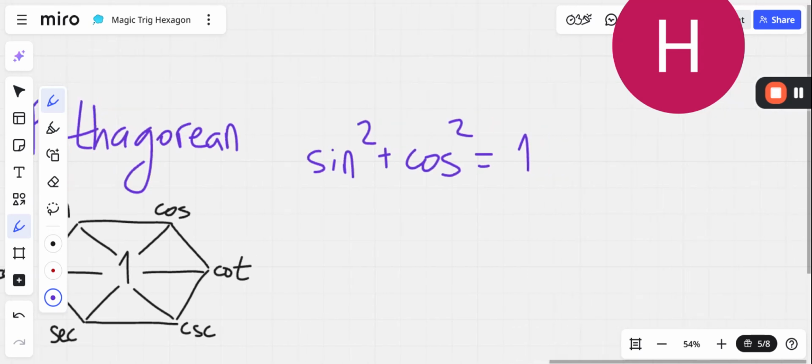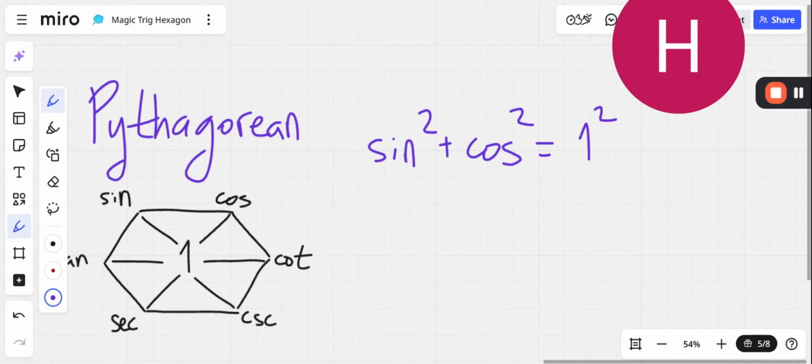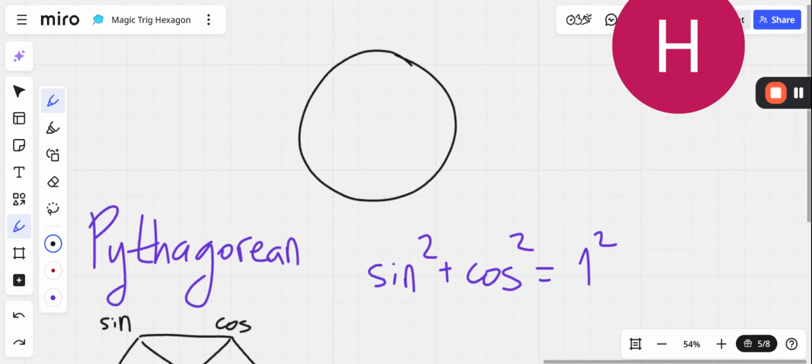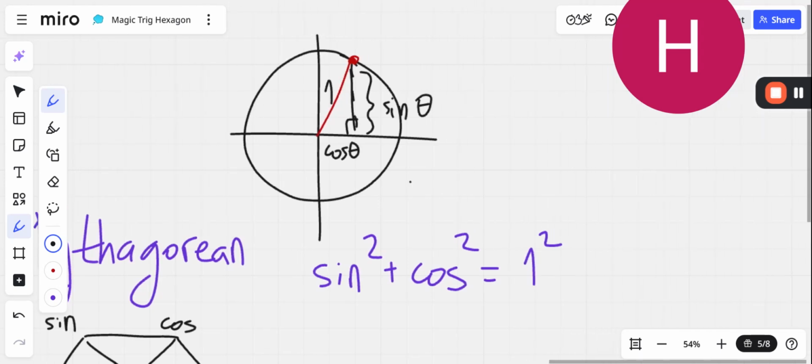It's called Pythagorean because it's technically like 1 squared, and this is the structure of a squared plus b squared equals c squared. You'd have to look at a unit circle diagram to see what's really going on there. So let's just quickly draw a circle, and let's say that we have any angle, really. We can pick this angle. We know that this is going to be the cosine of theta, and the y value here is going to be the sine of theta, and the unit circle has a radius of 1, which means the hypotenuse of this right triangle is 1, and you can see for yourself, therefore, that sine squared plus cosine squared equals 1.